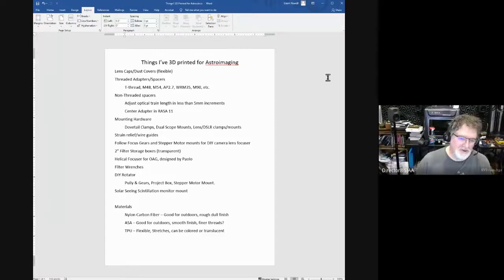Fantastic. Okay, so I didn't make a whole PowerPoint or anything. Bruce just told me about this this afternoon, but I did make a list of things that I have 3D printed that were for astro imaging. So one of the latest things was just lens caps or dust covers. So when I've got parts of scopes exposed, or I am using a camera lens right at the moment, and just with that, a little 50 millimeter Orion guide scope to do the guiding, and somehow I lost the dust cover for that, or the lens cap for that.